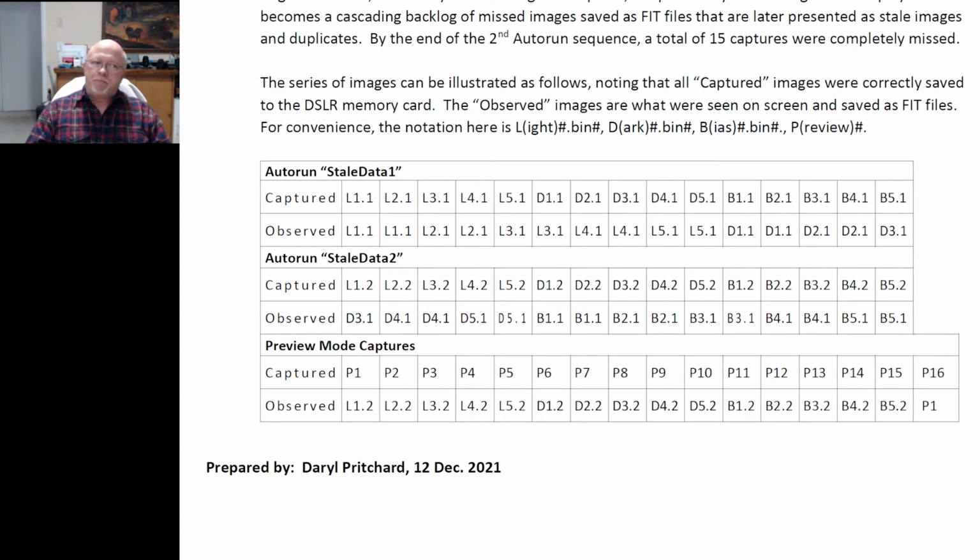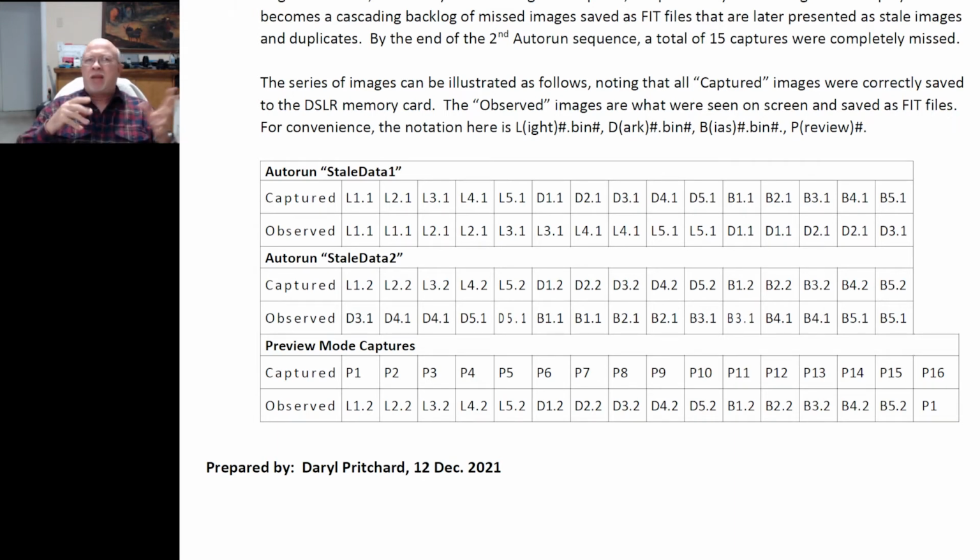So, people that haven't seen this problem, I don't have any reason to believe this could be unique to my ASIAIR Pro. This kind of repeating pattern is very clearly something indicative of a software design issue, in my opinion.